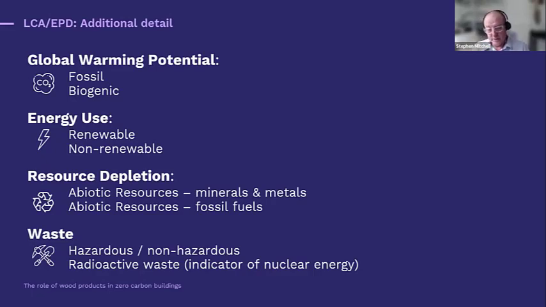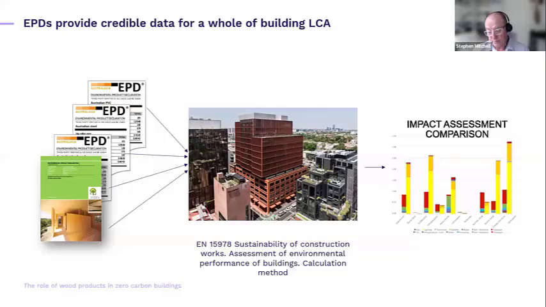Yes, it also includes information about the energy use, for example, and how big a proportion of energy is from renewable or non-renewable sources, how much is from different minerals or fossil fuels, and what's its contribution to different types of hazardous or non-hazardous waste. Now, why do we go through all this jargon and buzzwords? And really, as a designer, you want to know what's the impact of your building by the use of different products. And that's what EPDs are designed to do.